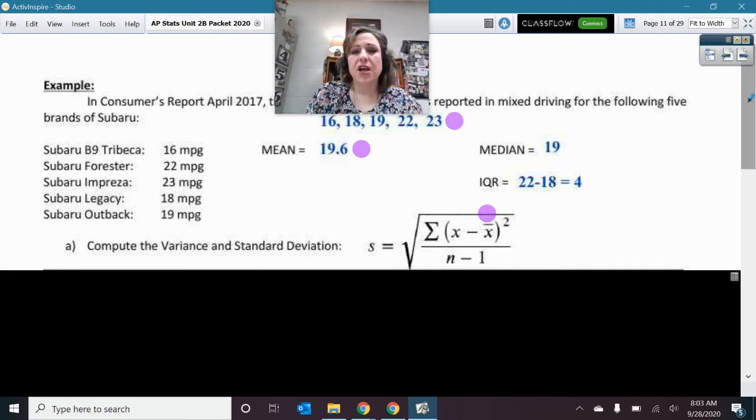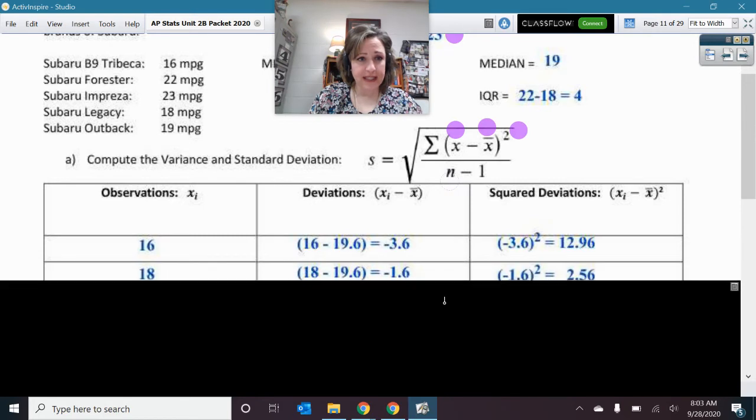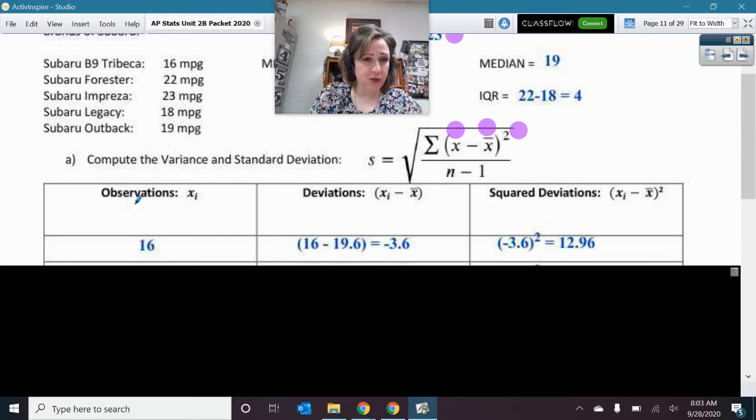Okay. All right. So here's how we do this computing. We take, see, look here, let's focus. Each individual x, subtract away the mean. So let's do that. And then we square it. So here, look what I did. Here is the individual observation. Find its deviation score, its distance from the mean, and then square that deviation.